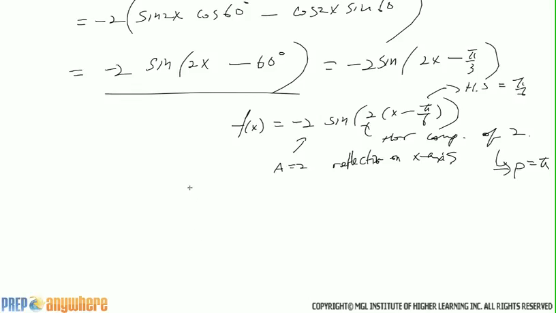Okay. So look. Okay, so we're going to start at pi over 6, and we need to get to, the period is pi, so 1, 2, 3, 4, 5, 6. This is pi, 7 pi over 6. We're going to start at pi over 6. We're going to finish at 7 pi over 6.